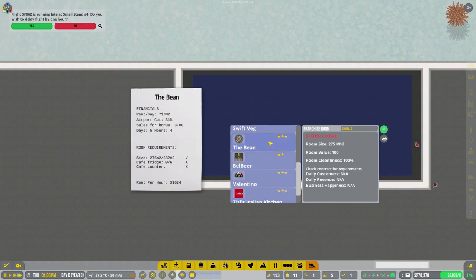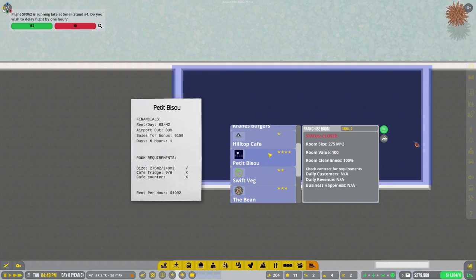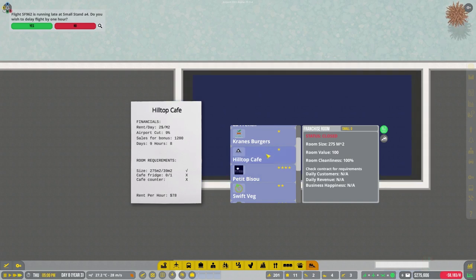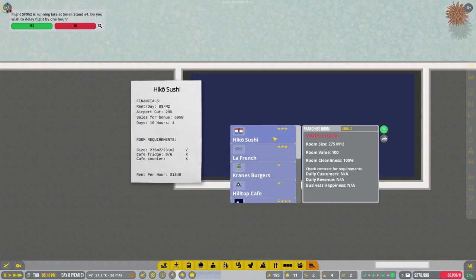Okay, you guys like it, the bean. The bean might be what we go with. Swift Veg likes it. Petit Bizou likes it. Petit Bizou is a nice place, actually. It's given us $19.92 an hour. Whereas Hilltop Cafe is not giving us much. Hiko Sushi, though. That's pretty good, too. I might like Hiko Sushi.